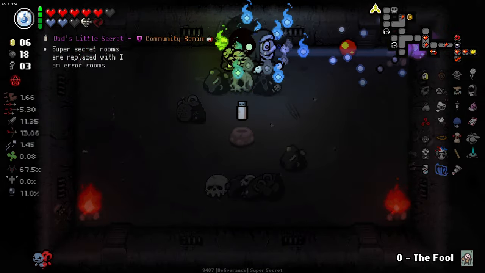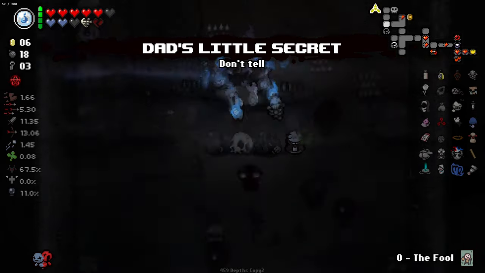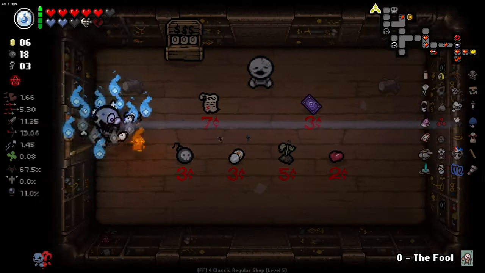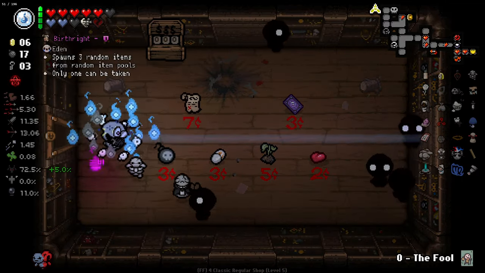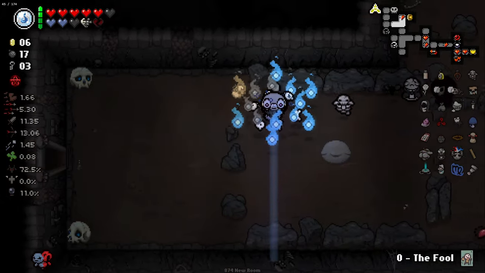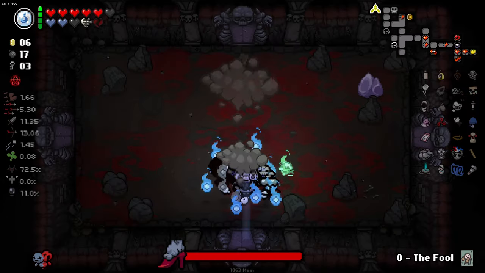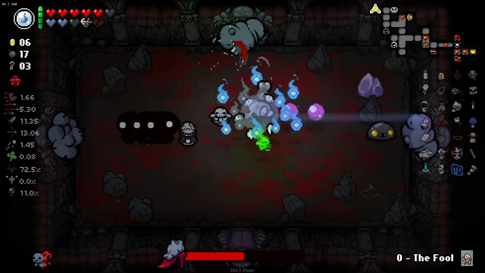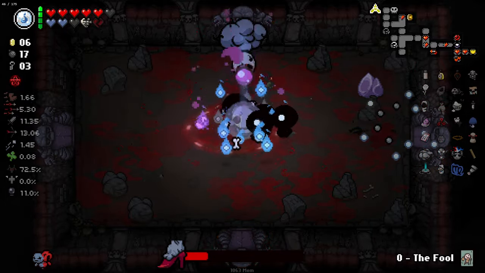Super secret rooms are replaced with I Am Error rooms. Interesting. Not an item I've seen before. Dad's Little Secret, don't tell. I don't like the idea of the implication of what that means. Right, don't be a me- I said don't. Game's mean. The meanie burbini. Okay, otherwise, we're gonna have to go. Okay, guys, we have so many wisps now. Where do we get all the rest of these wisps from? I don't even know.